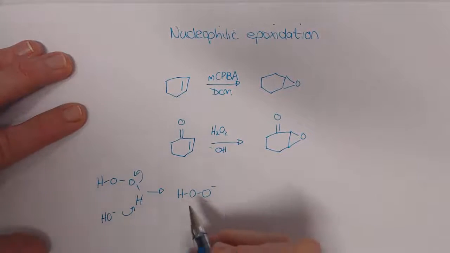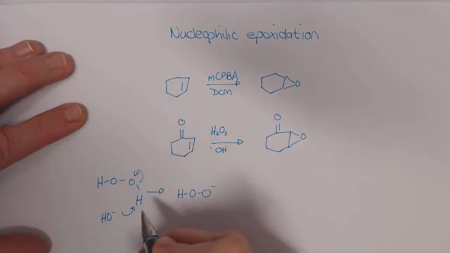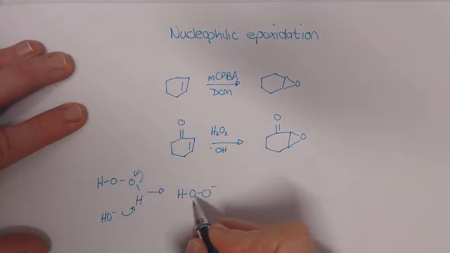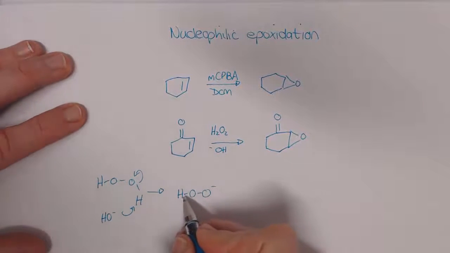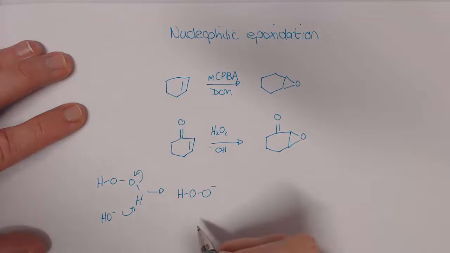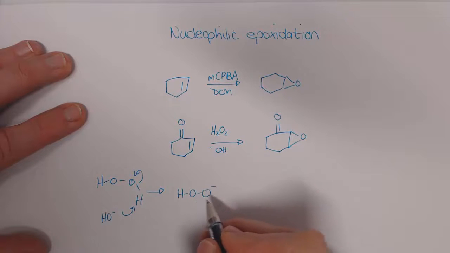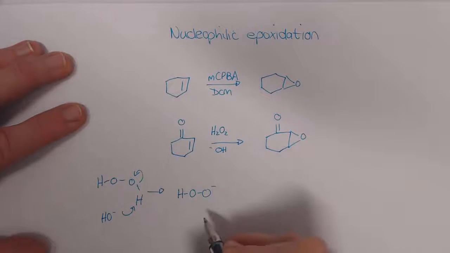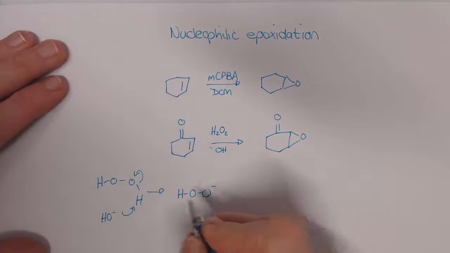Now, here's the important thing. The negative charge over there is more stabilized than in hydroxide, hence it being easier to deprotonate. The reason it's more stabilized is that the second oxygen over here is electronegative, so it's pulling electron density towards itself, which stabilizes that negative charge. But we also get something known as the alpha effect, which is when two heteroatoms next door to each other are able to interact with each other within molecular orbitals.